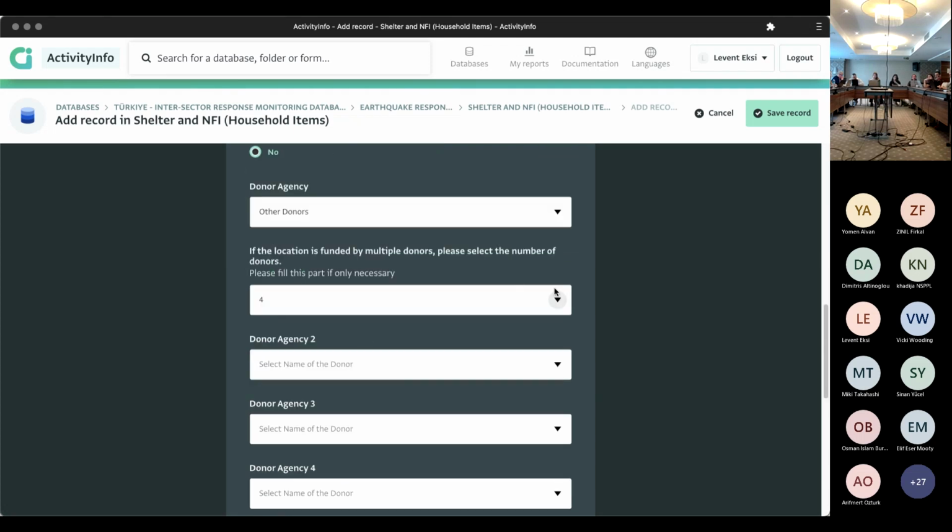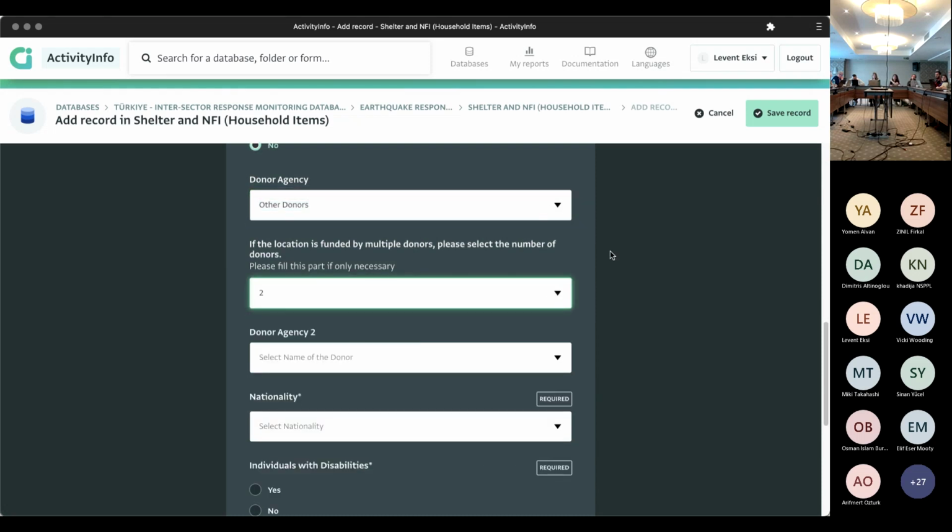So if I know, I can select 3 donors. If in that location I'm funded by both, let's say, Save the Children and UNHCR, then I need to create separate lines for those 2 supporting agencies. So one line for UNHCR, one line for Save the Children, and all indicator reporting needs to be done separately for different supporting agencies. So I'm just going to select one.